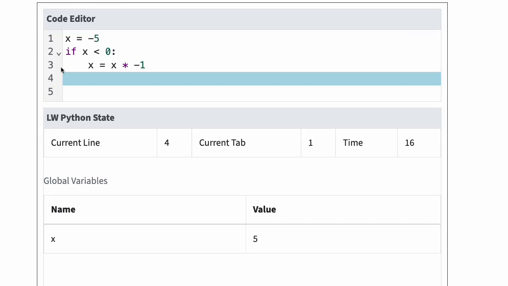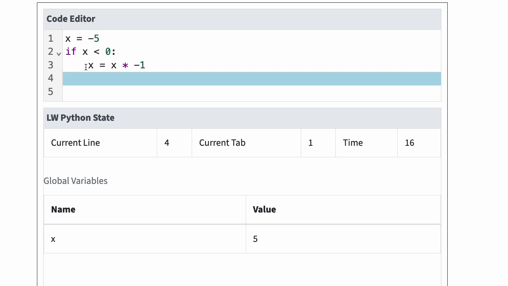Notice that line 3 is indented. That is, there are spaces that precede the statement. In a Python program, both the vertical position, or the line number, and the horizontal position, the tab number, of a statement are significant. The word tab comes from the tab key on the keyboard. In a word processing program, pressing the tab key usually moves the cursor to the right, creating white space.